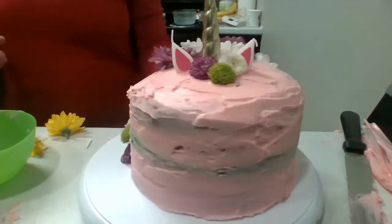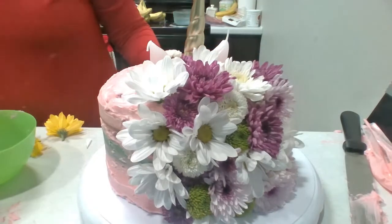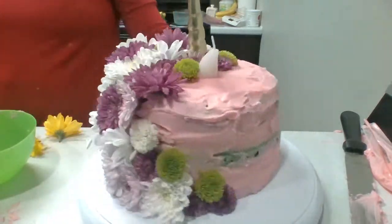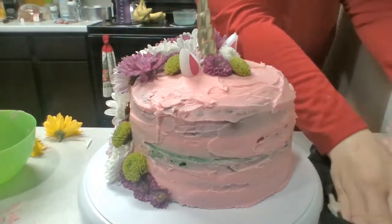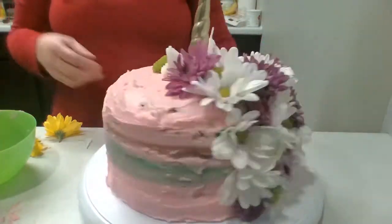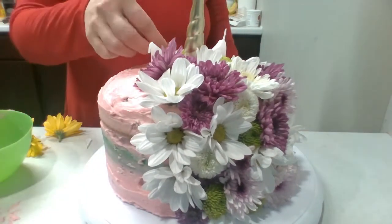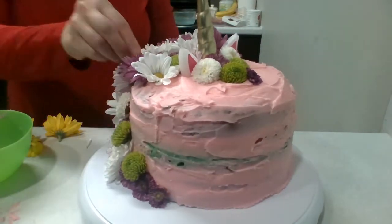So yeah, in the front I have some cute little flowers. You see I'm just filling them in, trying to fill in the gaps that there are, and decided to put some sprinkles on too. So I have the mane wrapping around, and you can be creative and look up pictures on your own in Pinterest to see what it would actually look like. But this is just a good example of what you can do to make your own unicorn cake.